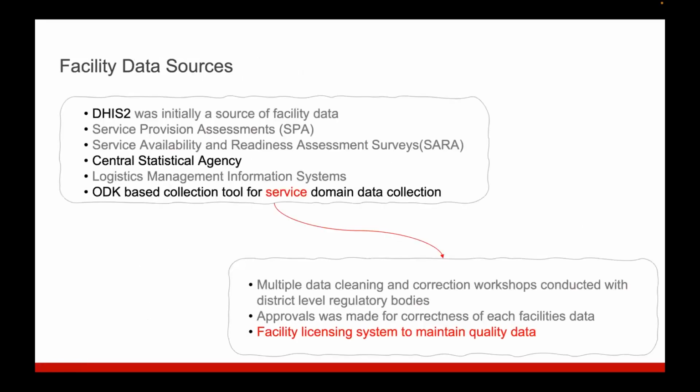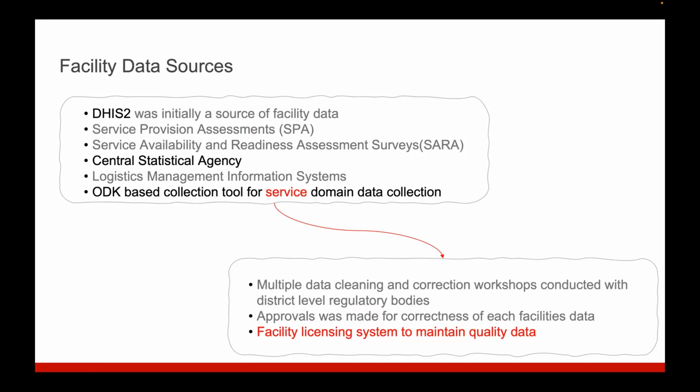So a facility registry alone is just nothing. Building the system alone is just nothing. The most important piece of a facility registry is having quality data in it, right? This is also one of the difficult parts of the job, developing and scaling up the MFR, because in a country with a complex health system and a huge country like Ethiopia, it's difficult to have even a good source of facility registry to start with, right? Because we are starting the facility registry after many systems are out there and the health system is out there, so we have to start from somewhere.